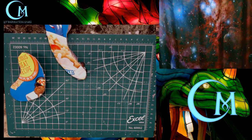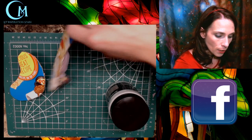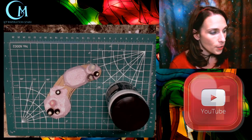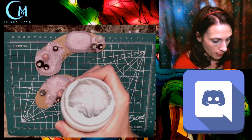I'm going for my textured paint from Vallejo, which I want to put to use here as well. And this is going to go in the more open areas. This gives me a nice gravelly texture without having to get into... You can make it yourself if you want to. These were sent to me. They're handy and I put them to use, so I like to show them. I have this textured paint and it's basically just sand in there. And I really like how it works.